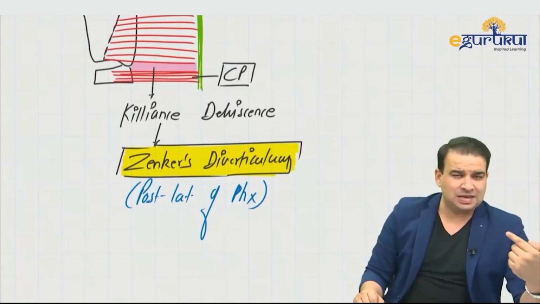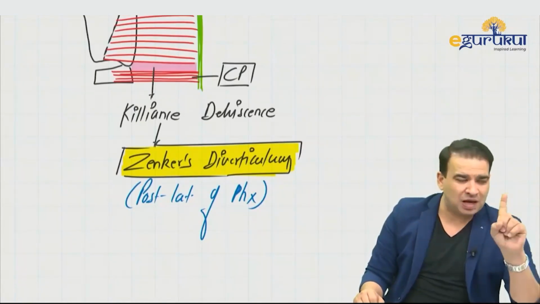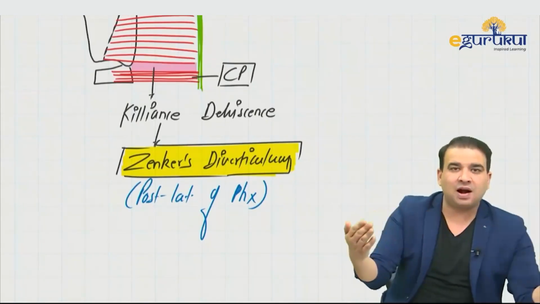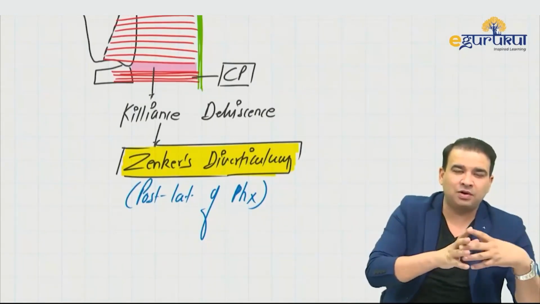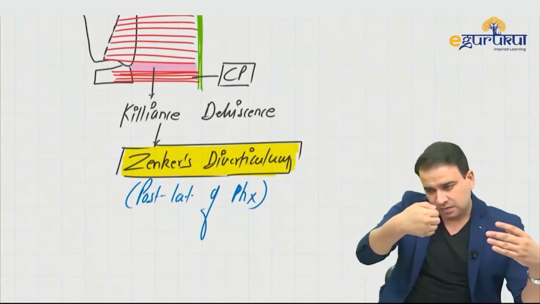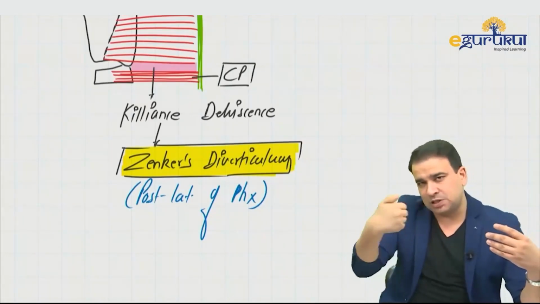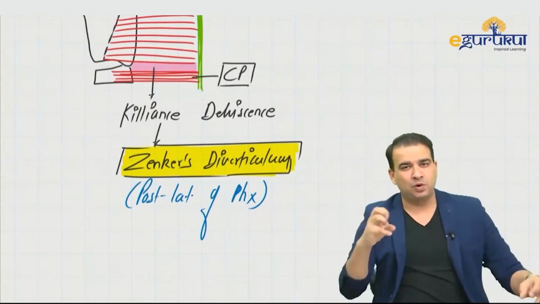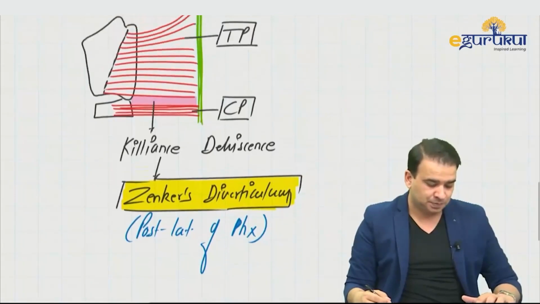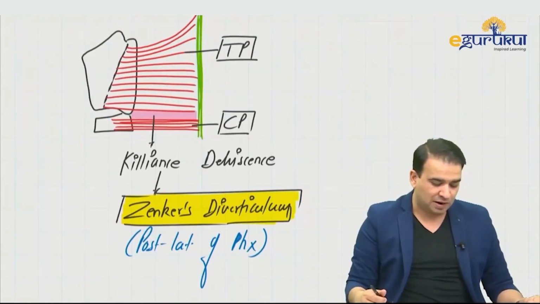Now, when you say exactly posterior, that is also not correct because we have a raphe behind. Laterally and anteriorly not possible because we have cartilages. So the diverticulum will not be through the cartilage. So the only exposed part is on the side of the raphe. So that is posterior lateral. So this diverticulum usually protrudes out from the posterior lateral wall of the pharynx.